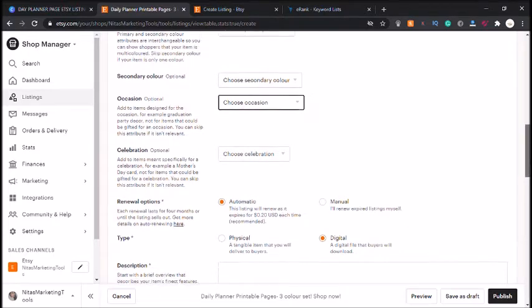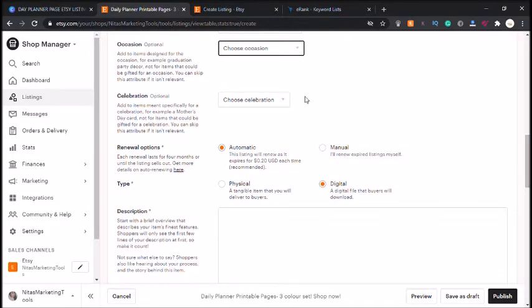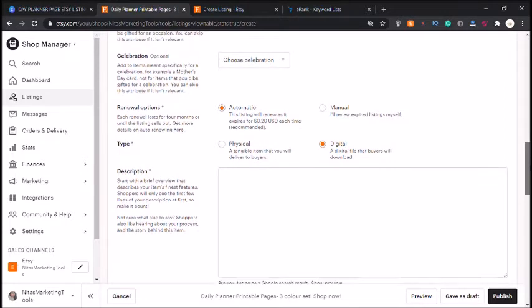But yeah, just choose the category that you resonate with the most. Pick the celebration as well. This is the same. If you're making a printable for Independence Day, a Father's Day card, a Valentine's Day card, or a Thanksgiving card, you get the gist. Just pick whichever one your listing creation falls under. Okay, so anyway.